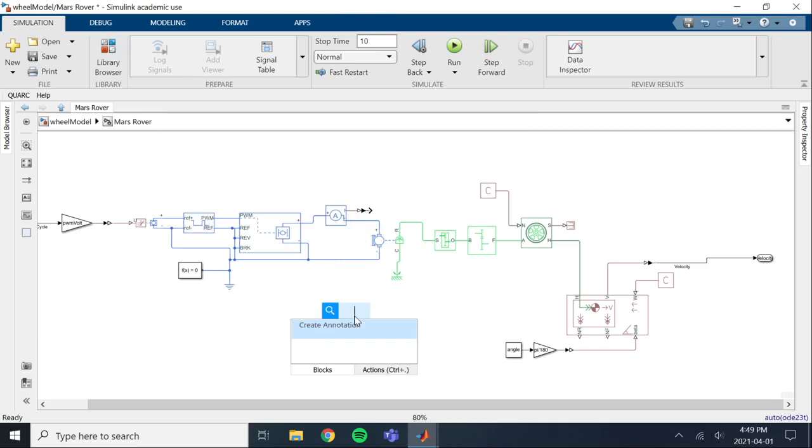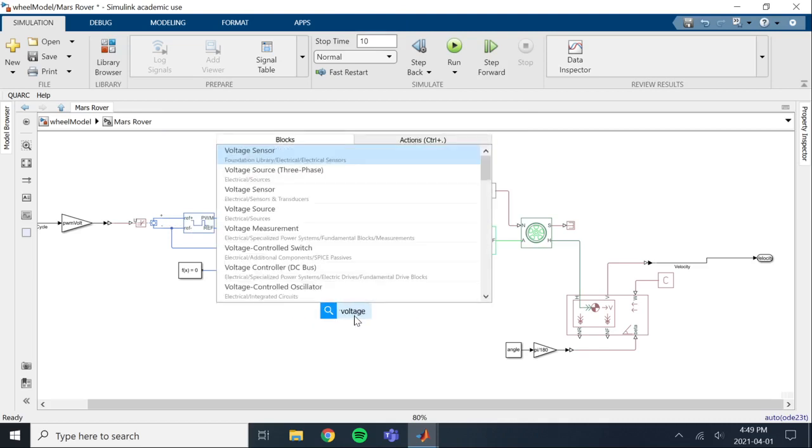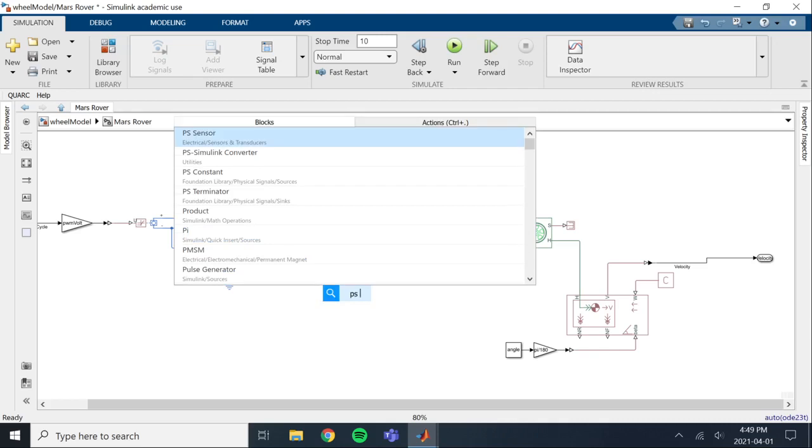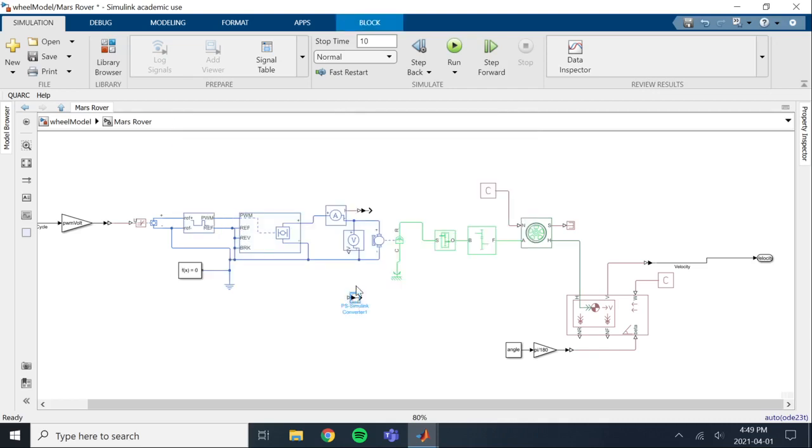The next thing we need is a voltmeter, so a voltage sensor. Now we are going to place this in here, and just like a regular voltmeter, you have to place it in parallel across the load. So connect the positive to the positive, and the negative to the negative. We're also getting another PS signal coming out here, so we need a PS to Simulink converter, and connect these up. I'm actually going to move this up here. It's going to be a little messy, but it'll make it a little easier to see.